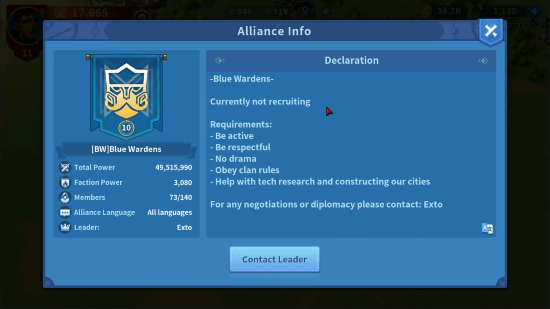Blue Warden's currently not recruiting, but they're 73 out of 140. That seems to be going backwards to me, possibly. Requirements: be active, be respectful, no drama, obey the rules. Okay, what are the rules? We don't know. For negotiations or diplomacy, please. Okay, I like that. They have a diplomacy rep that they have listed.